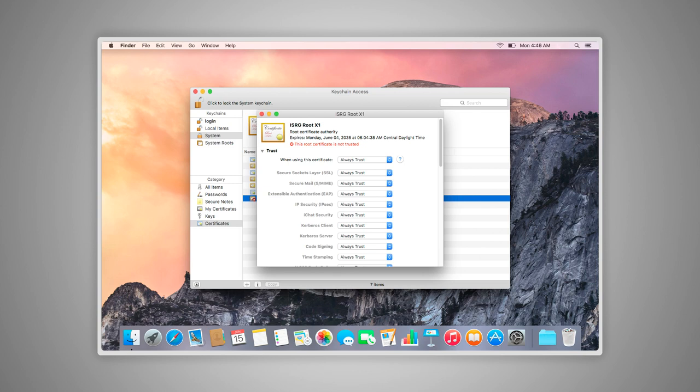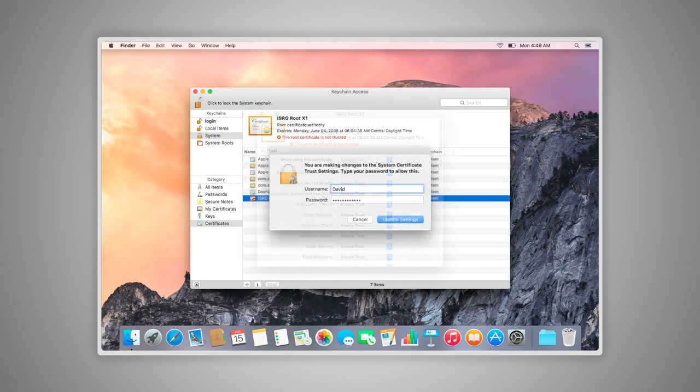This option will automatically change all values to Always Trust. Close the ISRG Root X1 window. Again, the system will ask you for your password to confirm the process. Type it and click on Update Settings.